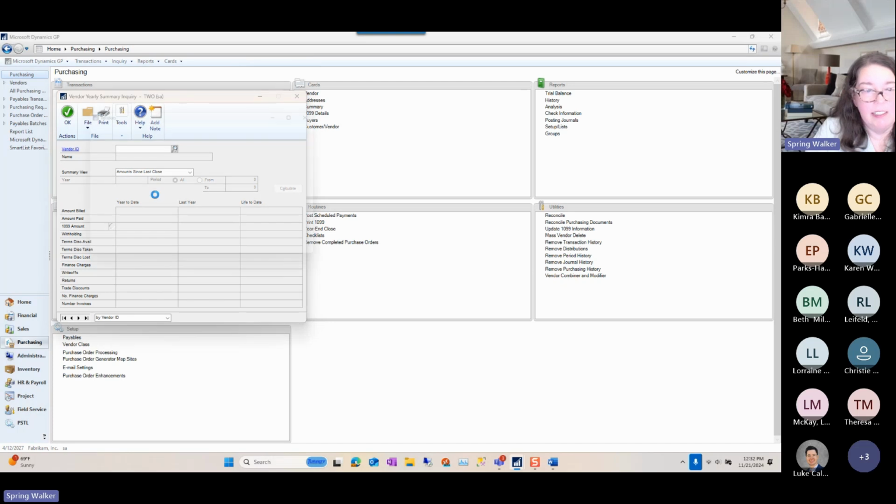When I look at the vendor ID on the summary, we can see amount since last close, but we can also see the fiscal or the calendar year. So the close does reset certain fields, and then the fiscal and calendar will show all of those things based on those dates, not necessarily when you closed. But if you want these things to be more accurate in all views, then you try to do the close before you do new transactions for the year. But it's date sensitive, so it's really up to you as to when you can fit that in.